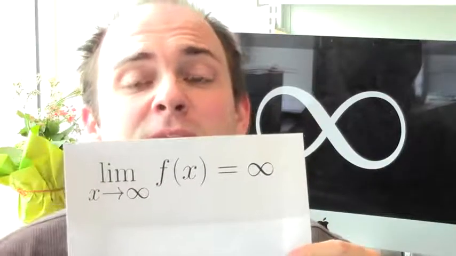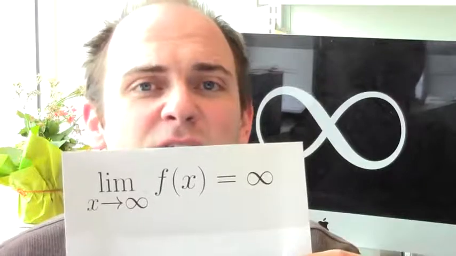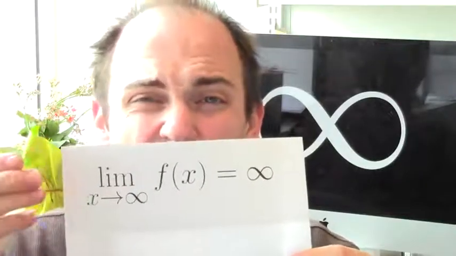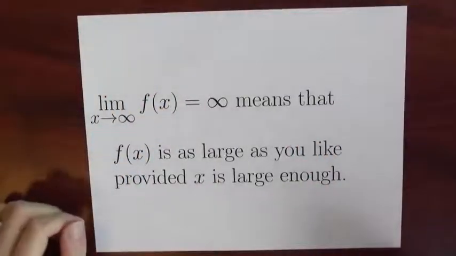At this point, we've seen a bunch of different definitions of limits, but they're all united by a common theme. What if someone had asked us to cook up a definition of the limit of f of x equals infinity as x goes to infinity? Could we come up with a definition for this? Yeah, absolutely we can. Here we go.